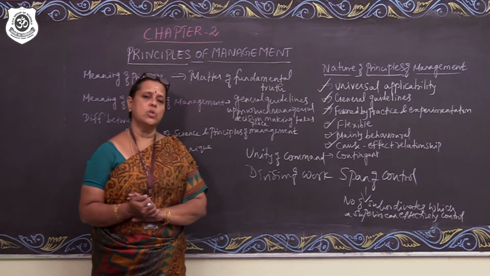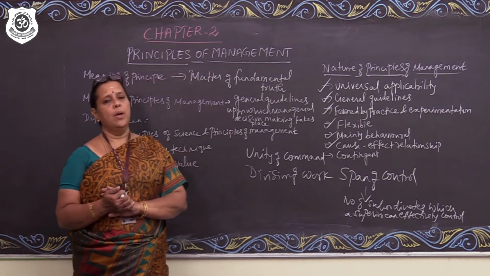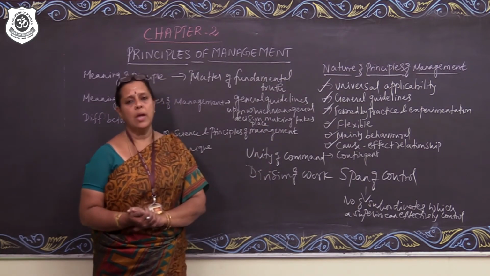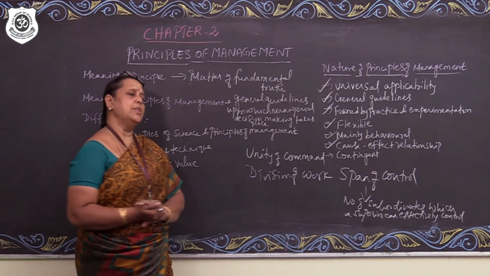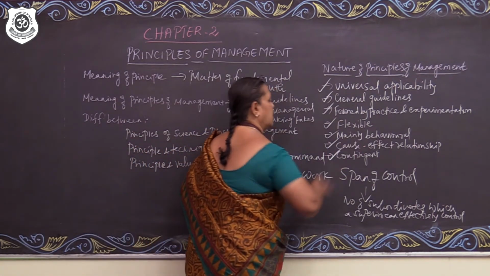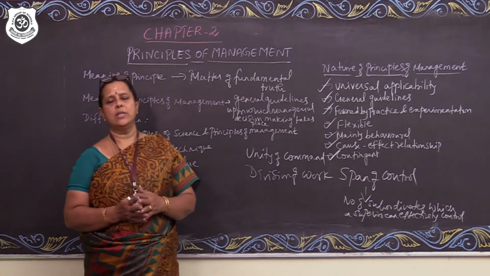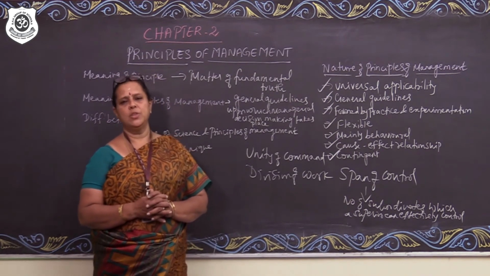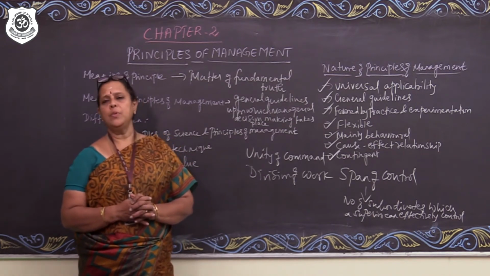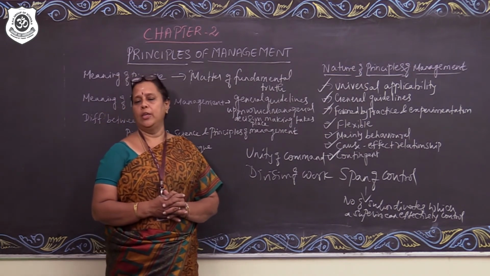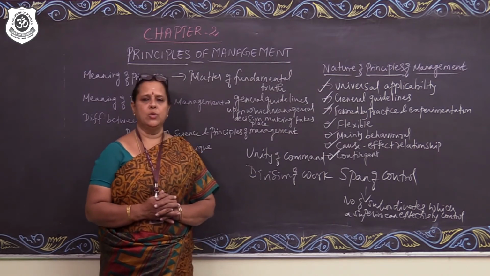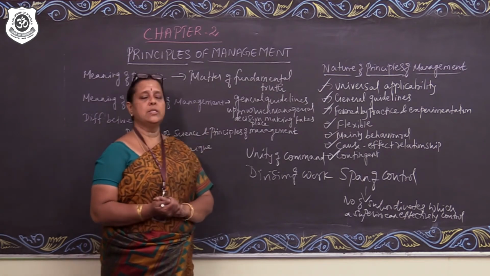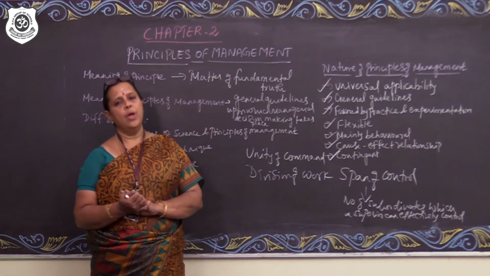So, this is also drawn by observation and analysis of management principles, by which the cause and effect relationship is very much defined. And management principles are contingent in nature. What happened yesterday need not necessarily happen today in management. It will vary. With a given situation, it will vary. So, management principles cannot be rigid or accurate because they involve human beings. So, their behavior is very much unpredictable. So, in this topic, we discussed the nature of principles of management.